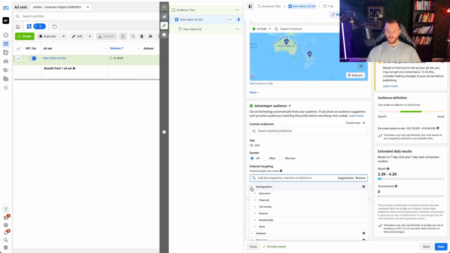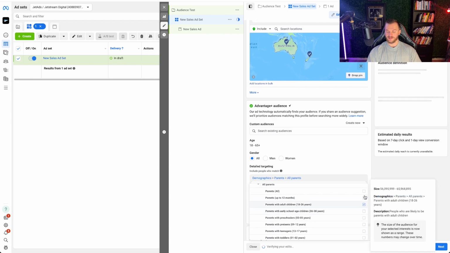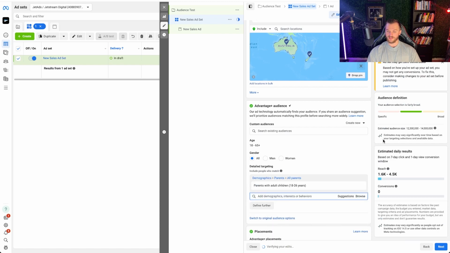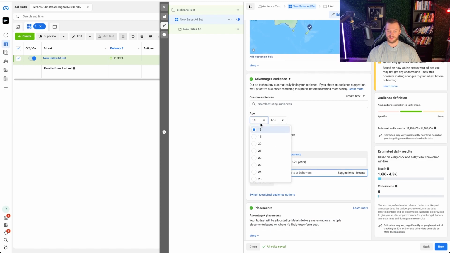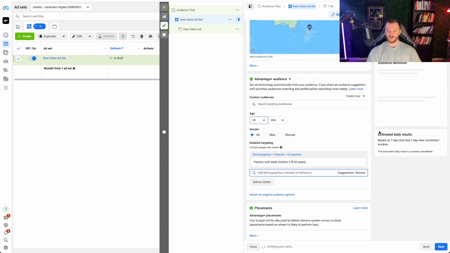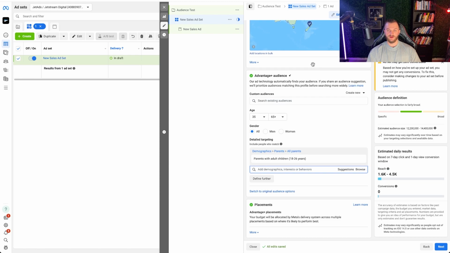So let's say I wanted to do a demographic campaign, right? And maybe for me, I know that I want to target parents with adult children, right? Like maybe that's the kind of audience I want to go for. So you can see if I add that in, 12 million to 14 million people, and I'm just going to do all for that. And amazing. So, I mean, obviously the age range is going to be kind of skewed there. So maybe I want to adjust this so that it is 35 to 65 plus in that case. And that's totally acceptable, totally fine. Okay, awesome. So let's say that is my first audience there.